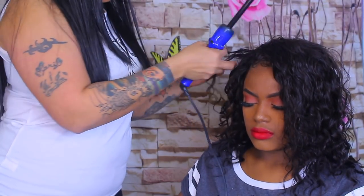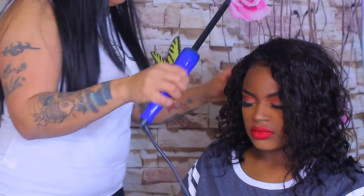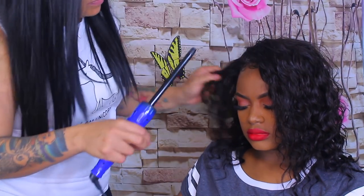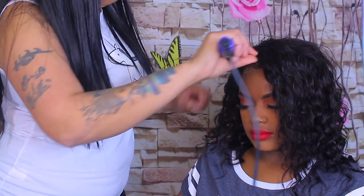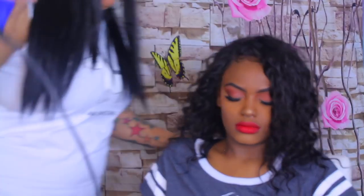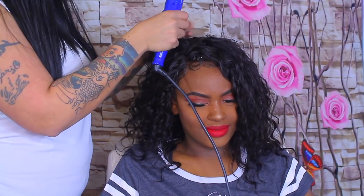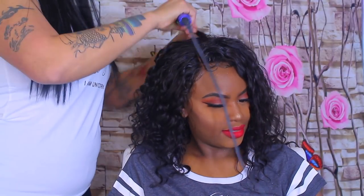Tati actually does like this one a lot. She also likes the first one that she got from Miss Buy, which we did a few weeks ago. That one was a lot longer and it was a loose wave. I think it was a 360 and she loved it as well. But she loves this one also because it's not as long, so it's less maintenance, and I think it's also because it's a little bit fuller. You can just wash it and it'll curl right up. So if you're wondering, does it curl right up after you wash it? It definitely does. If you want more volume, you can always hang it upside down to dry and you'll get even more volume.